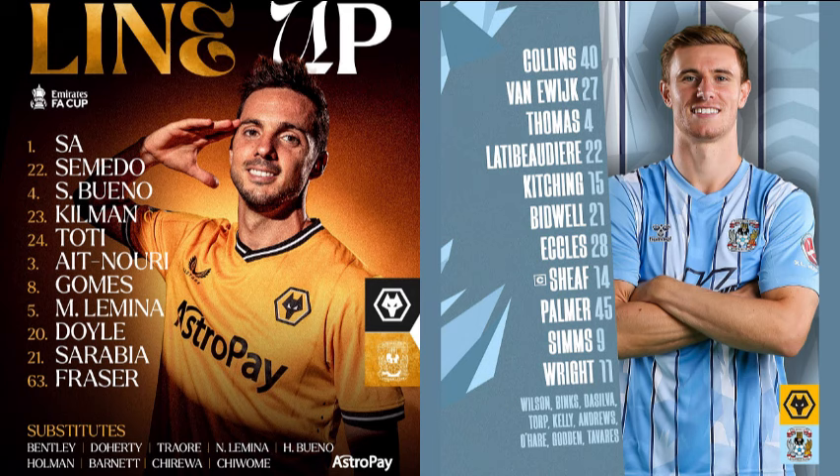Here's Doyle, plays quickly back to Bueno. Bueno sees space to move into — Gary O'Neill's hopping around on the touchline because he's spotted space on the left-hand side for Wolves to exploit. Sarabia strokes it forward but Ait Nouri chases it, it runs away from him and goes behind for the goal kick to Coventry. Three minutes in in the FA Cup quarter-final, and it's Wolves nil, Coventry nil.